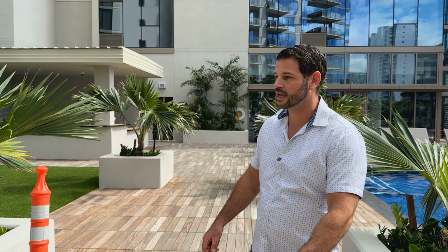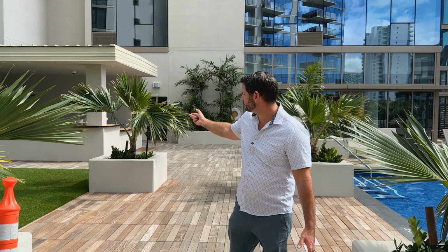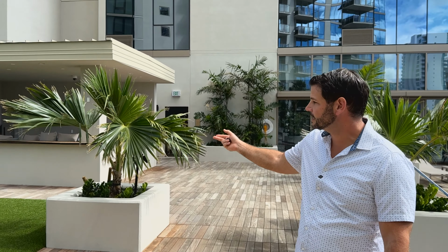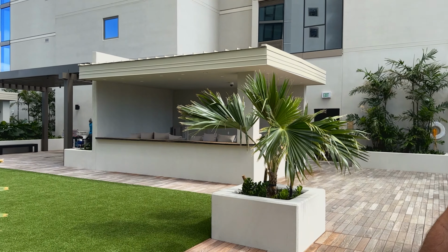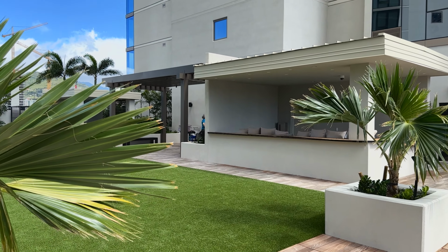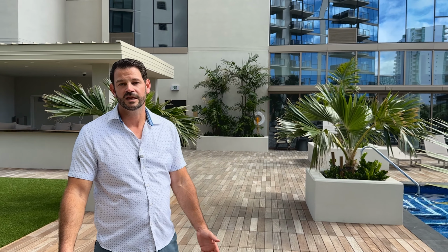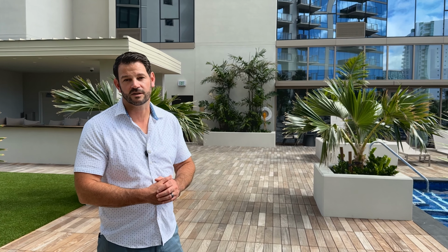One of the things I think is super cool about this building is that right over here to my right, it's not all set up yet, but this is going to be a place where you can go to get drinks and pupus and things like that. So you can literally come downstairs to your pool in your residential tower and get service like you're at a restaurant, to share with your friends and families, or if you just want to come down by yourself and grab a snack. So super cool, something you don't really see in any other type of residential building scenarios.